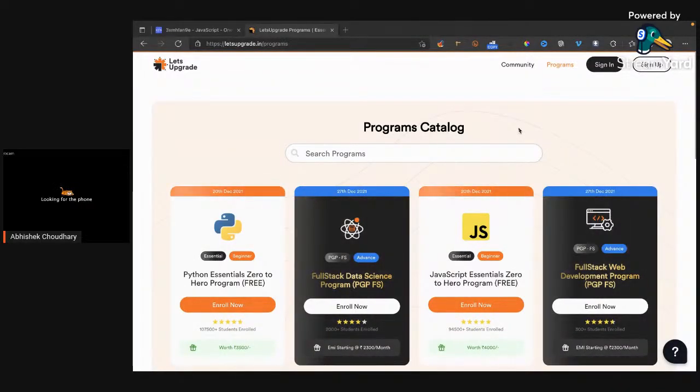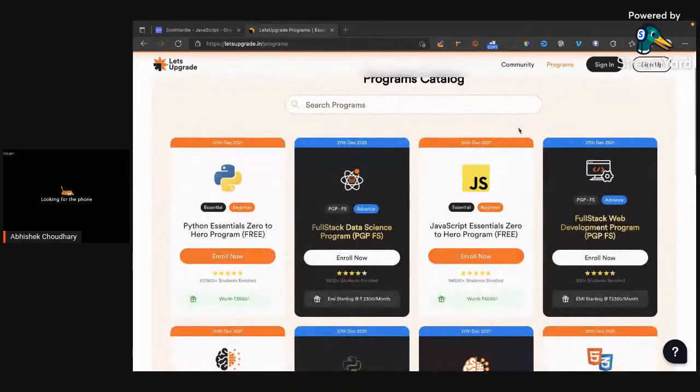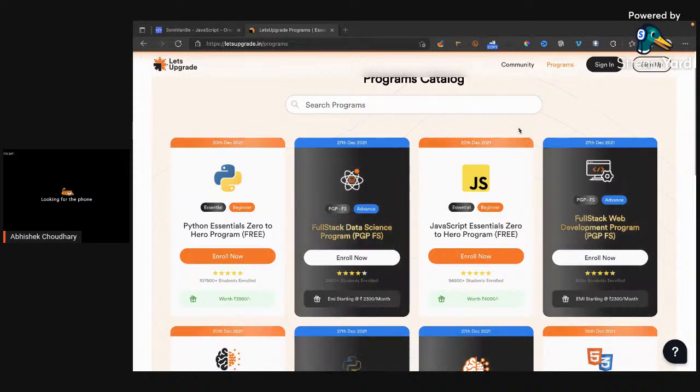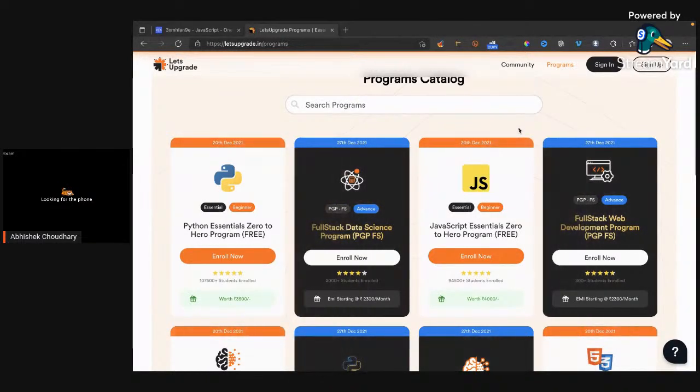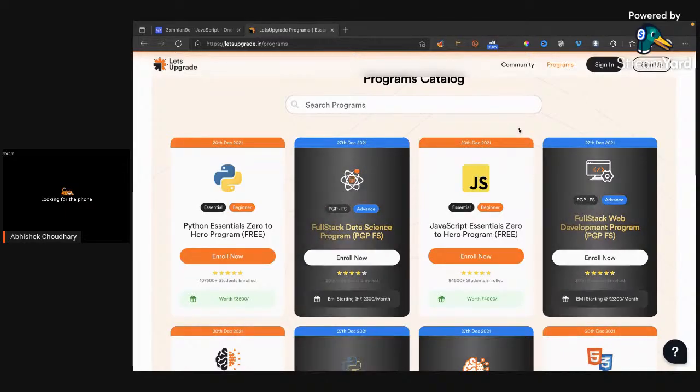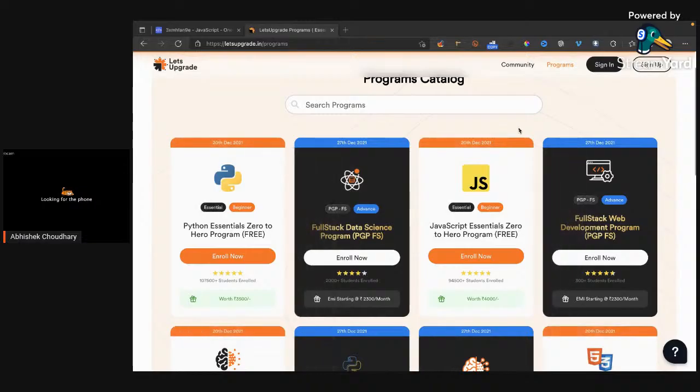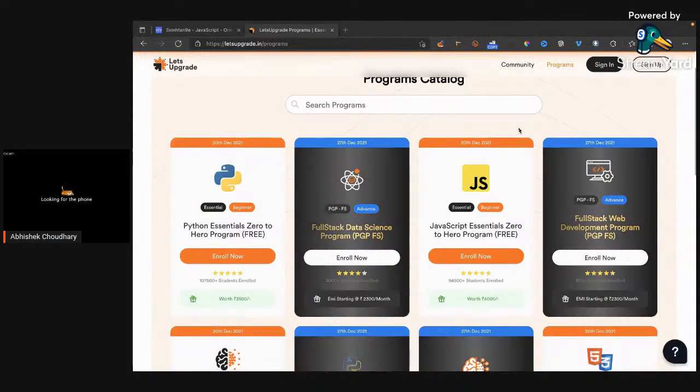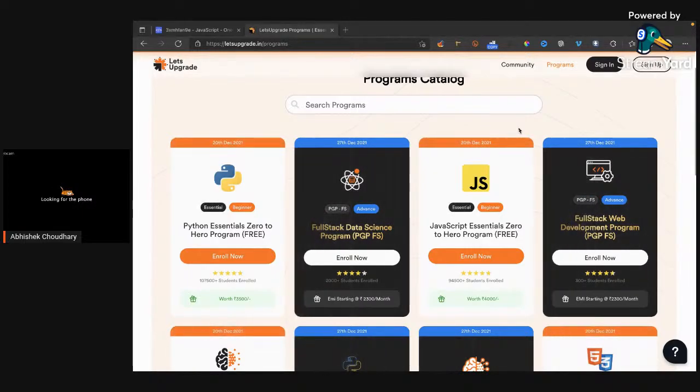Sir, which one is the best, JavaScript or Python? See, both JavaScript and Python are in great demand. I know both, but I am a little inclined towards JavaScript for beginners. The only reason is, let's suppose you want to learn web development. There are two things you need to learn: how to make the designs, the front end part, and how to write the back end logic. If you learn JavaScript, you can do React and Node.js with the same language. If you go for Python, again you have to learn JavaScript, and that will be a little tiring process for a beginner. You'll say, I have to learn two languages. Technically, it's correct.